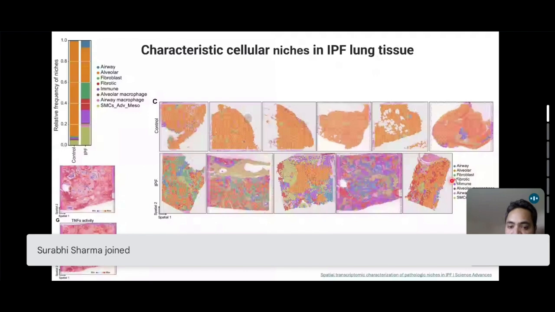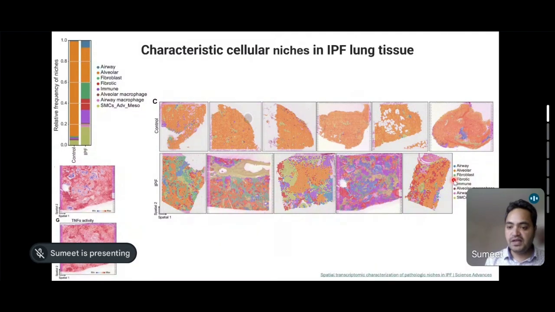What you can also appreciate is there is a lot of green color and smooth muscle cells which are abundant in the IPF tissue, and this gives you a little bit more insight into where exactly your fibrotic tissue are and in which proximity they are sitting. Are they interacting more with the fibroblast, or are they interacting more with the T cells or macrophages or B cells and so on? So this analysis could be done at a very granular level, and you can do it depending on the question.